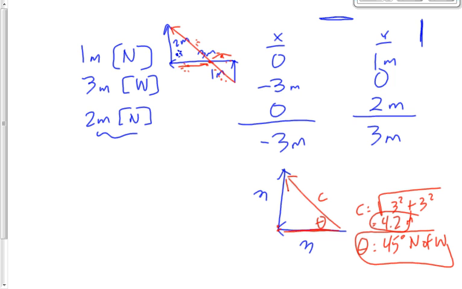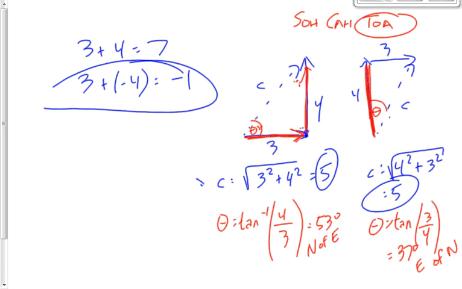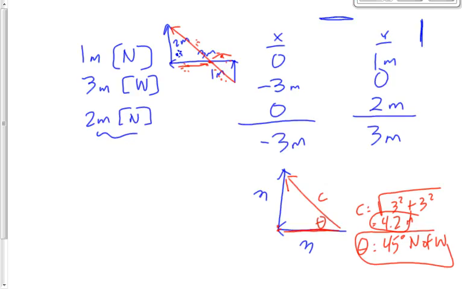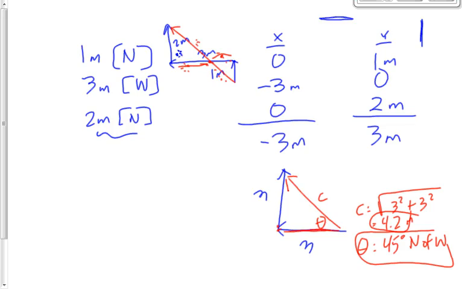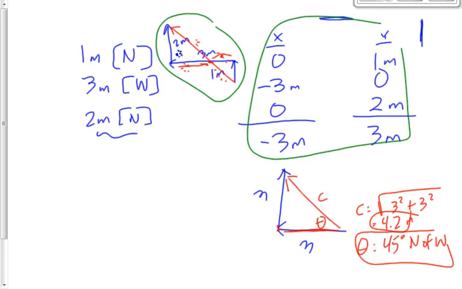How is this different than this? Well, in the end, the goal is to get a right angle triangle, right? That's the same. This one, we got a right angle triangle right away. In this one, we had some kind of crazy shape right away that we had to turn into a right angle triangle by doing x and y components. So this is what's different about it. This little bit right here. Once we get this, it's exactly the same as that last question. Got your right angle triangle, do the Pythagorean theorem, do the inverse tan function. Got it?